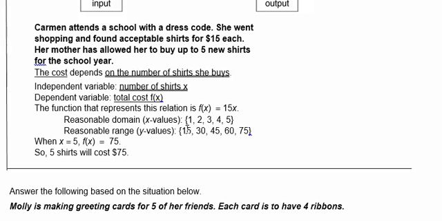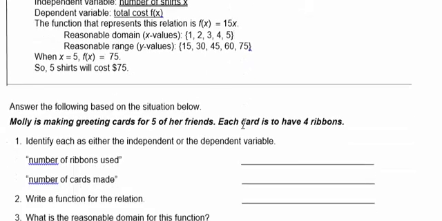And then the range would be, what is the cost for 1 shirt? Well, that was 15. For 2 shirts, you just take 2 times 15. That'd be 30. 3 times 15 is 45, and so on. So these are the range values. Now, the reason we just make a list with commas between them is because you can't have decimal parts or fractional parts of a shirt. So we just want the whole numbers that would align with what she's going to buy. Okay? All right, so let's look at some more examples.